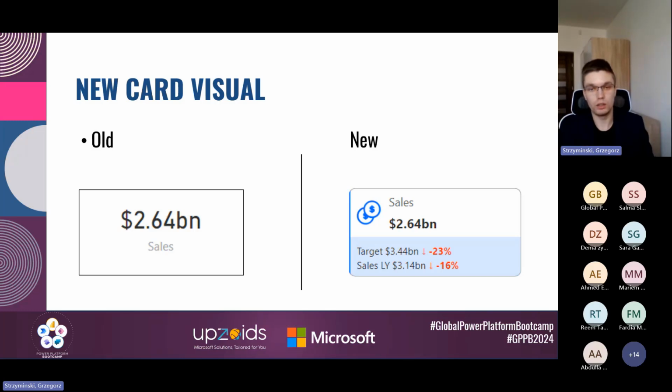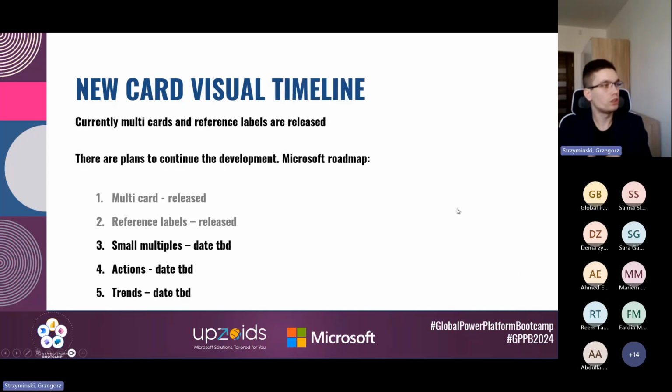Now, having all this in one element already significantly makes your report faster because this is one element, but that's not all. If you have multiple infographics like this, you can also put them, still not as individual new card visuals, but they can all be in one. Why? Because actually the new card visual timeline already has the multi-card released as well. So if you recall what's available in Power BI, what was there for a long time, there was the card visual, the normal one, and there was the multi-row card visual.